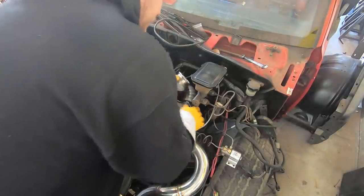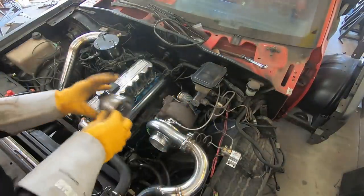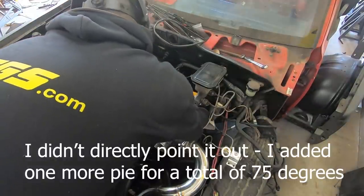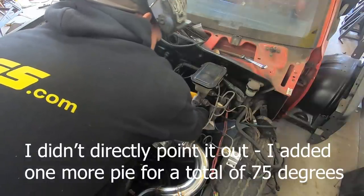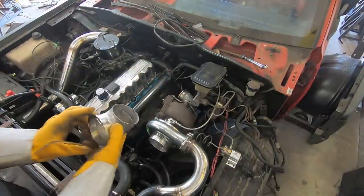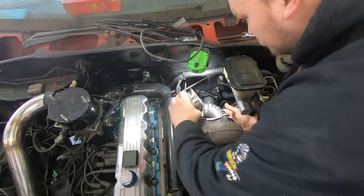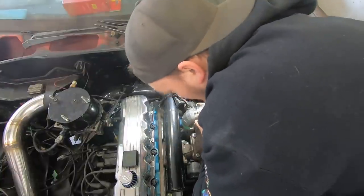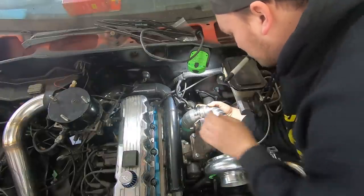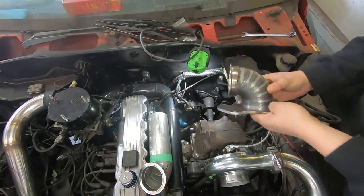I only did a 45 because I don't know if I can fit a 90. No, a 90 is not going to fit. I need to add probably one more piece. Let's see if 60 degrees is better — I might actually end up building a full 90. That's not so bad at all. I'm going to go tack a short straight section of pipe onto this just to see. Yeah, I like that. That is beautiful. We can start welding this together.